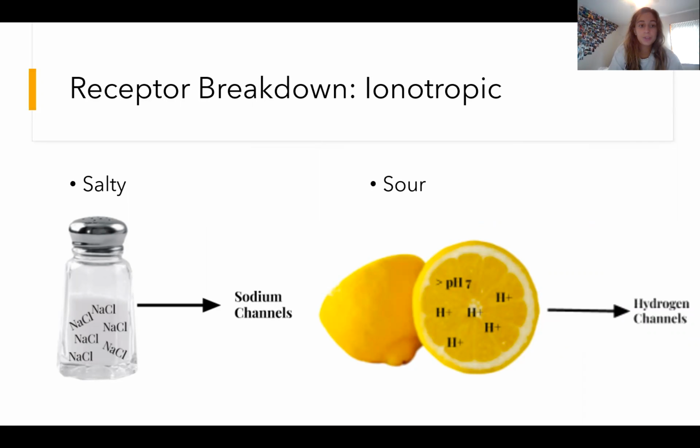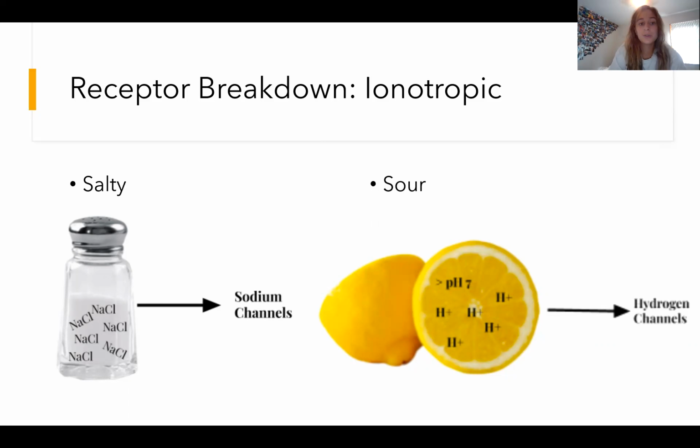For your salty receptors, it is easiest to think about this as salt being made up of ions. Table salt, for example, can be identified by its chemical formula NaCl, or sodium chloride. If you remember back from our first series on the nimble neuron, sodium has a very important role in propagating action potentials. This increase in sodium has the power to start an action potential, sending information about the saltiness you are experiencing.